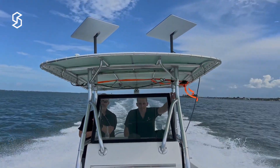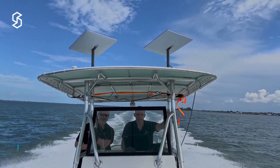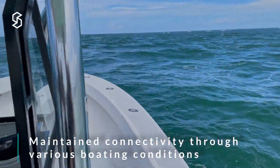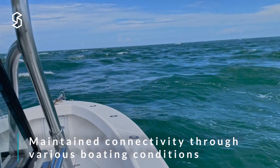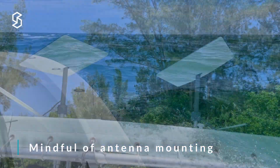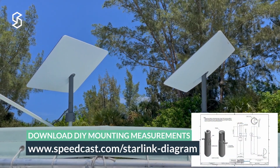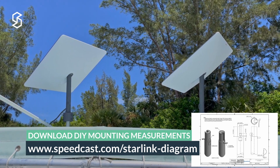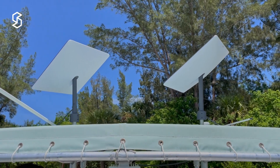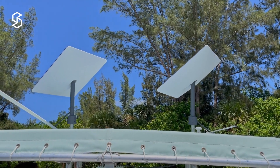Test results for our boat trial were very encouraging. We found overall that the system performed very well. It maintained connectivity through various boating conditions and sea states, passing under bridges, obstructions, and doing turns at speed. We certainly learned that the mounting is very crucial — you don't want small movements; it's important to make a rigid mount. We also observed that it is very much like having a home internet connection on your boat. So if you're an enterprise user, be mindful of how you bond the two systems together to get a seamless experience.